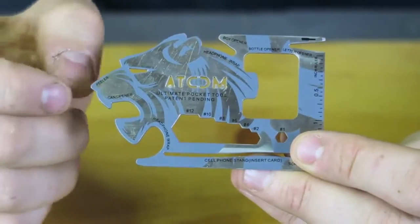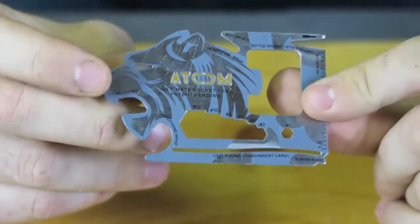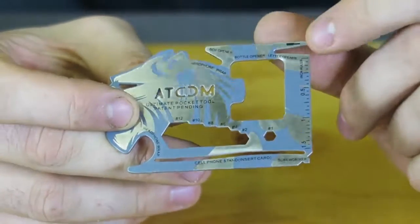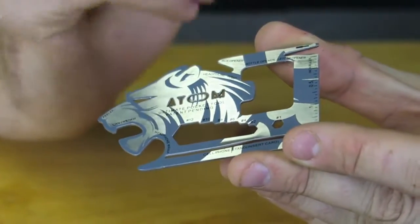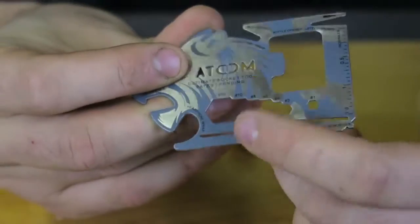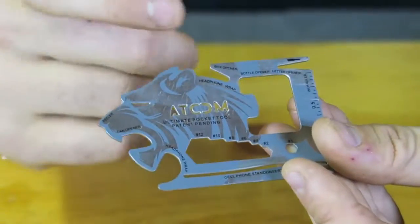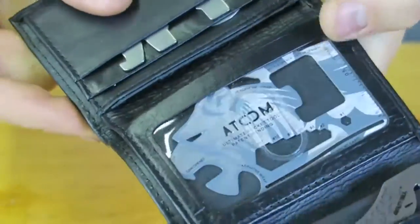This one is actually a can opener — like a soda pop opener so you don't break your nails. And this is a bottle opener. Honestly, the last two things you need are a can opener and a bottle opener, and they take up so much space on the card. Right here is a letter opener and a screwdriver — that's actually really, really cool. I really love the box opener and letter opener; those are two of my favorites. Also there is a screwdriver at the tip side. If you put a credit card or some kind of plastic card in, it becomes a cell phone stand.